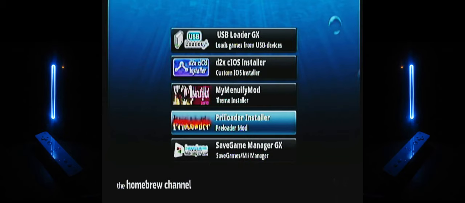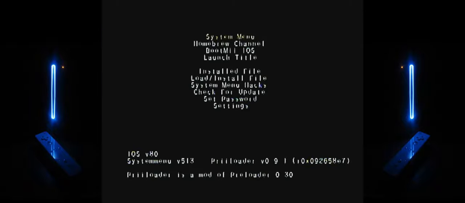So if you want to actually enter the Preloader menu, you have to turn off your Wii. And you have to hold reset and power at the same time. So hold reset while turning on your Nintendo Wii, and you should get a little custom menu. So I'm going to do it real quick. It's been a while since I've done this, but that's okay. Oops, held it for too long. So you basically turn it on and just hold your reset button. And now we're in the system menu.